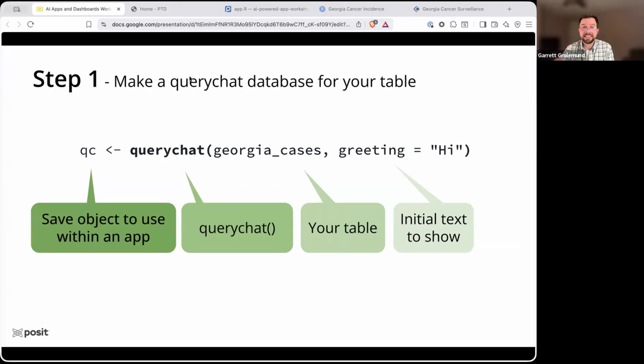Now that's going to return a list of elements that we're going to use throughout the app, so we want to save that list. And we do all this before we even set up the UI and the rest of the app. This is sort of like sourcing a file, and so we do it in the same place.